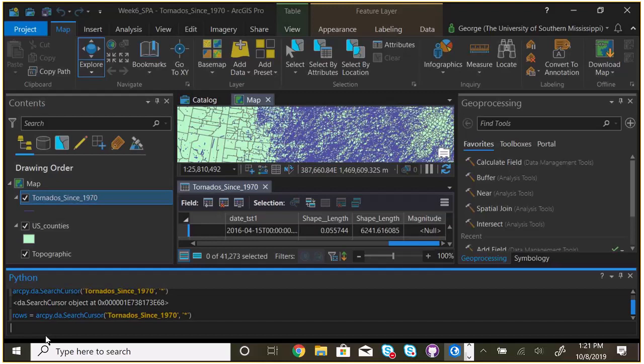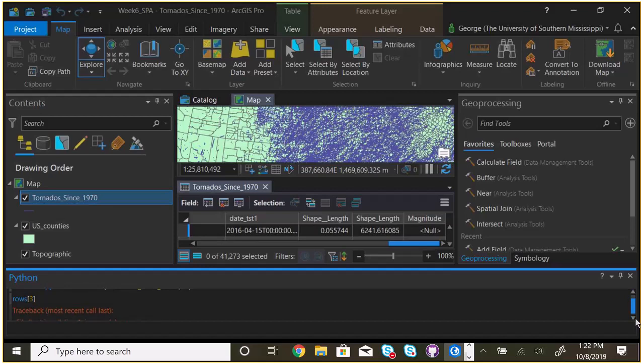I can say for whatever in whatever. But I don't even know if I can index it like other sequences for sure, because Python is usually pretty forgiving, and if it understands what you're trying to do, sometimes it works. So it would be Pythonic to be able to say I want the third row in that table, or actually the fourth row, right? So rows, bracket, 3. I don't even know if this will work, but I'm going to try it. So it says that's not going to work.